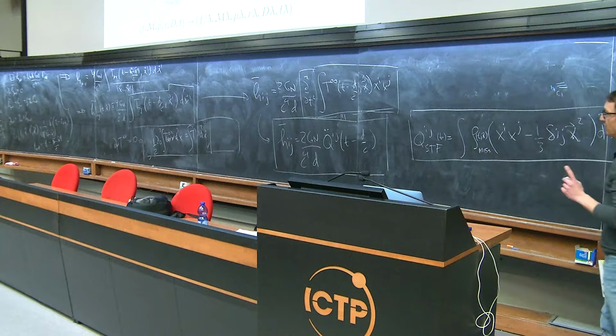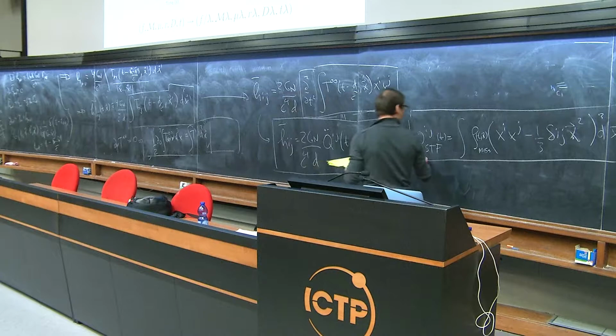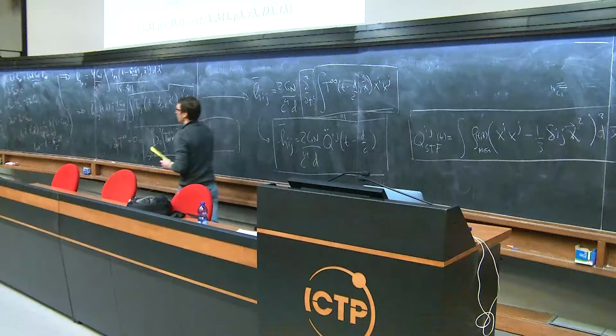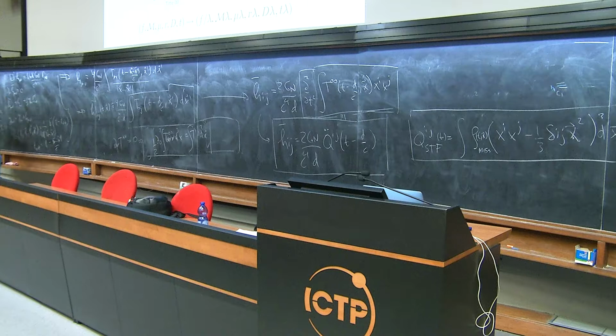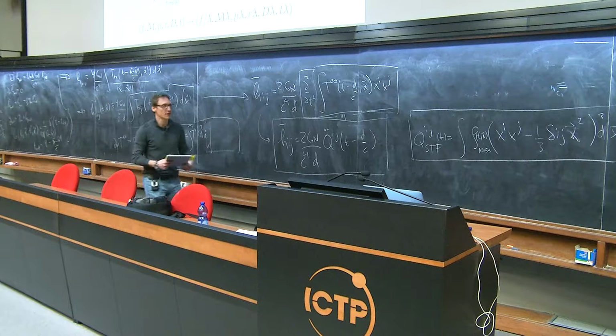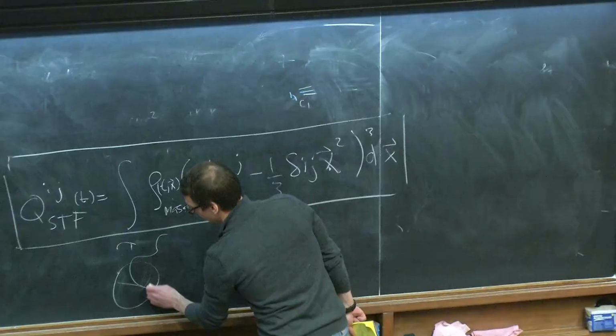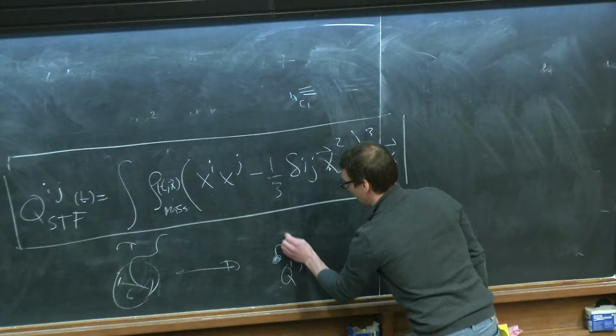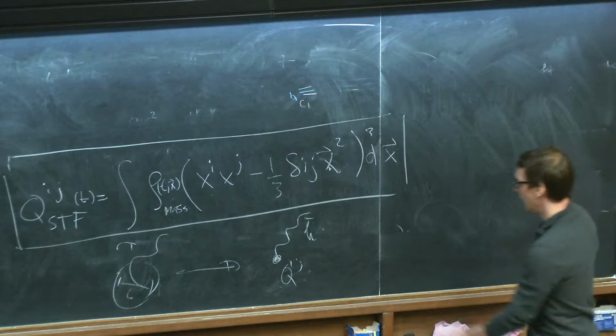Notice something very interesting here: I'm telling you about separation of scales. This is a multipole moment associated with a source. It's a moment of a source. I integrate over all the space, not space and time, just space, and compute a moment in which I map this whole thing into a point with a quadrupole. So what we did here is map this, interacting with a long wavelength radiation, into a point-like source. In this case, the source is the quadrupole interacting with radiation. But this is time dependent.